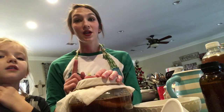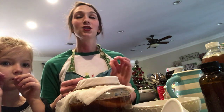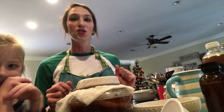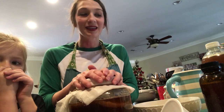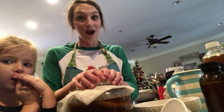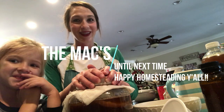So we will have to turn the cameras back on when we start trying our kombucha. I'm going to try to show you how I burp them, and what the final sound of carbonation sounds like from the kombucha feeding off the sugar. So super excited about that. Major accomplishment here at the Max on fermenting tea to make our very own SCOBY and our very own kombucha. Happy homesteading, y'all.